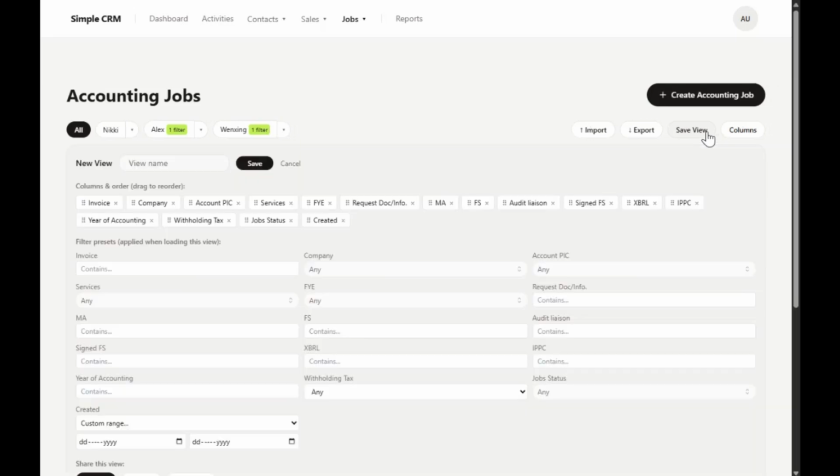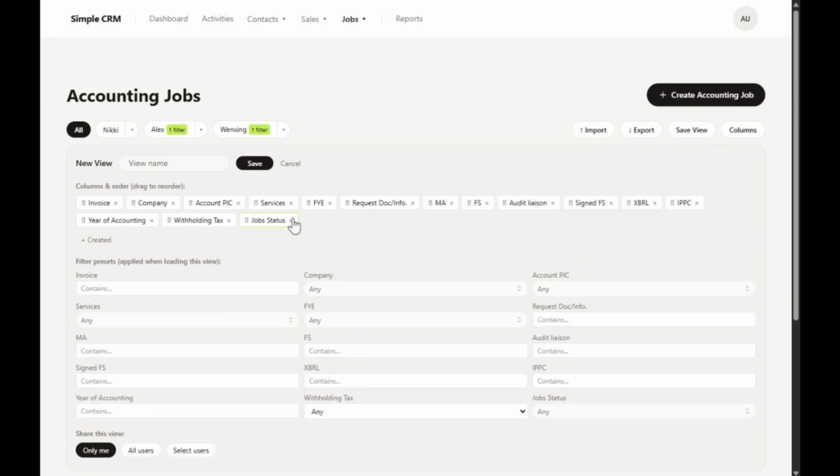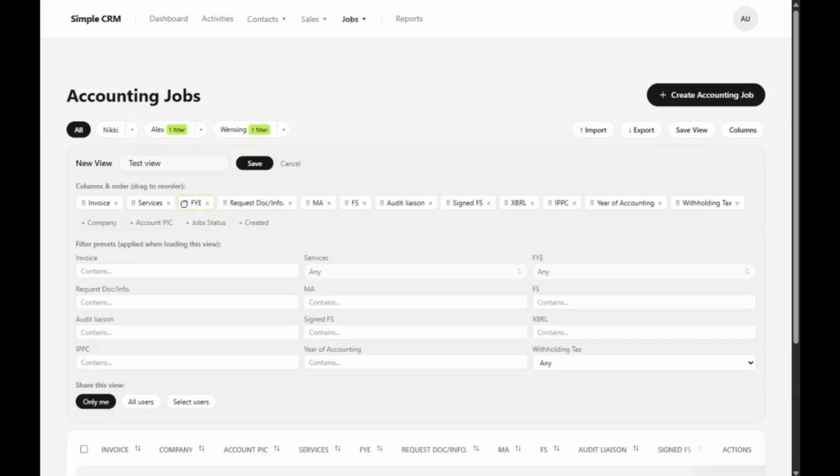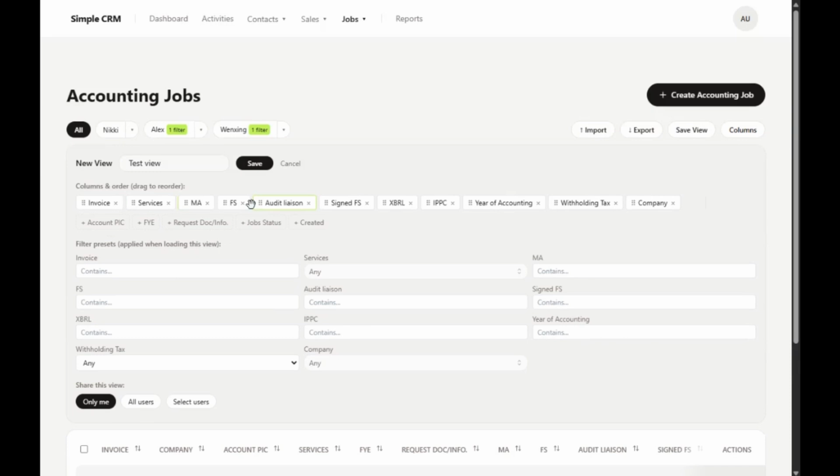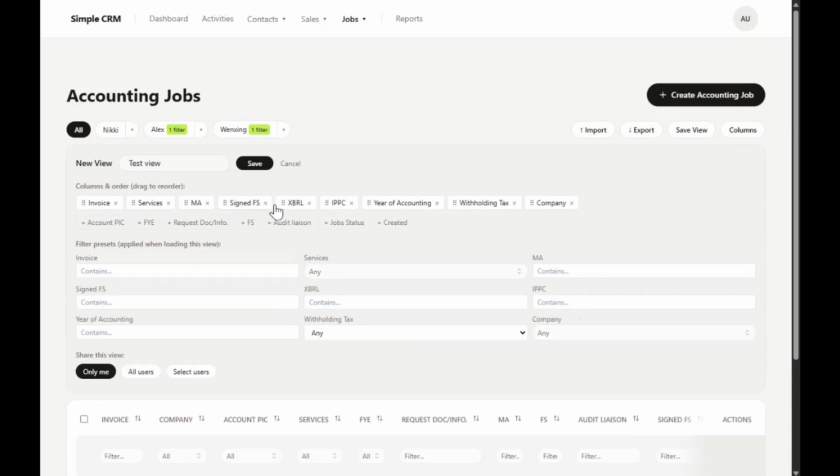Creating views is quite simple. We click on save view. We decide what we want to show in this view. Let's call it test view. For testing purposes, let us just show some basic data. I will switch off everything. Do I want to set some data filtering conditions?